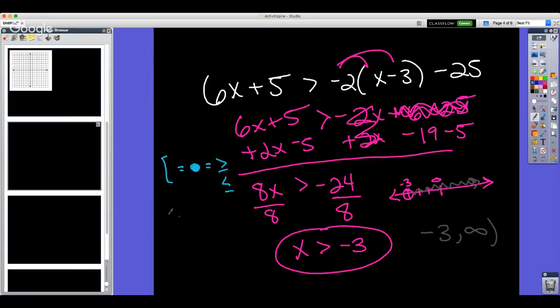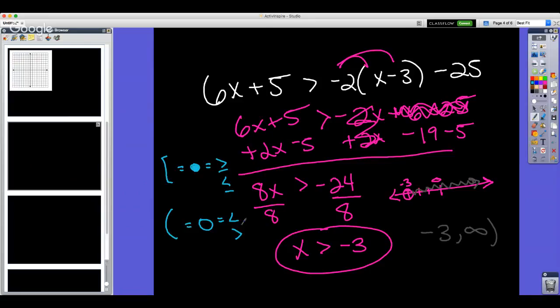Does it matter which side we put the -3 on in the infinity? It does because the first value is the furthest left it goes, and then the right value is the furthest right it goes. So I would say from -3 to infinity, right? And what would be with -3? Parenthesis, because it's an open circle. And it's because it's just greater than. But if it was greater than or equal to, or filled in, then it would be a bracket.